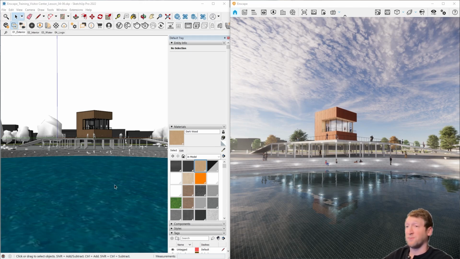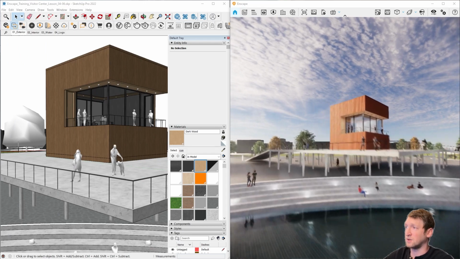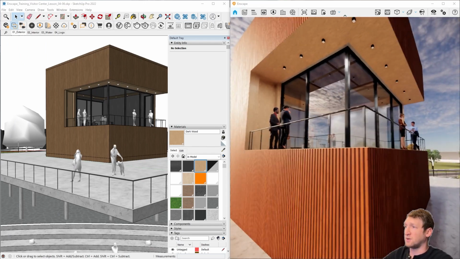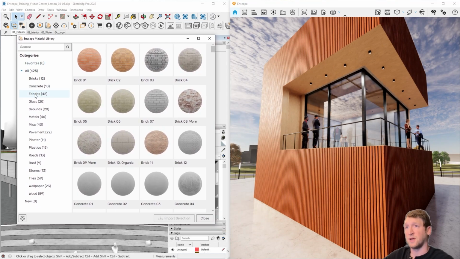All right. So one of the biggest things that help produce a more photorealistic image, and really things that help bump up the image quality in general, is materials. So we can see here, by default, Enscape is going to take all of your host design application's materials and read them. So we can see we have our SketchUp materials here. Now if I want to further update those, I can utilize our material library here. So let's say we want to change the materials on the siding of our building. So we have our material library. This is where we have over 400 pre-built PBR ready-to-use materials.